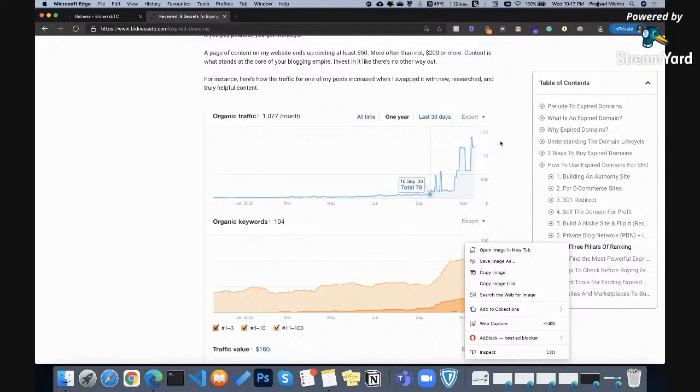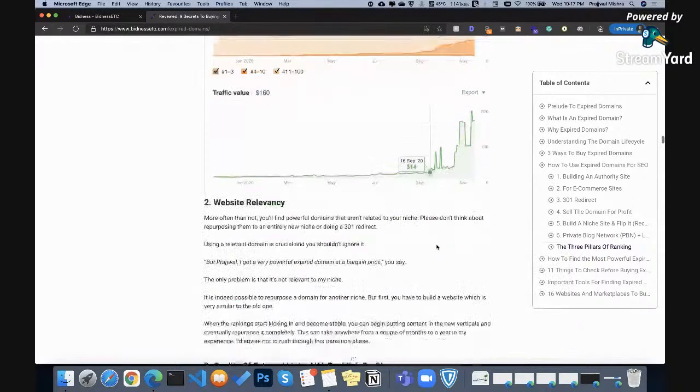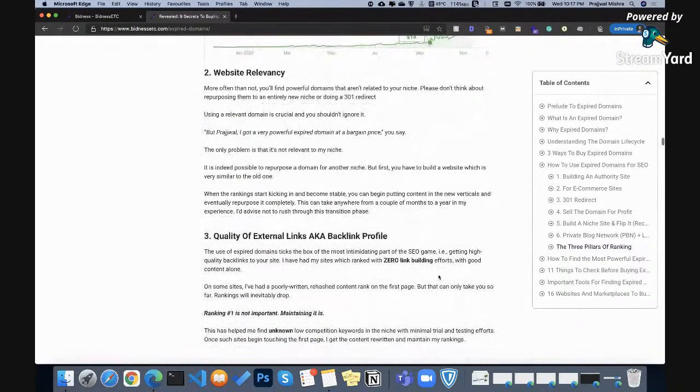And then the traffic suddenly spiked when we changed the website content. Relevancy is very important. As I said, if you don't have a very relevant expired domain, you can slowly change the niche of that domain by posting relevant content. And then if you want to redirect it, you redirect it. Or if you want to build the money site directly on the expired domain, that is what I advise.